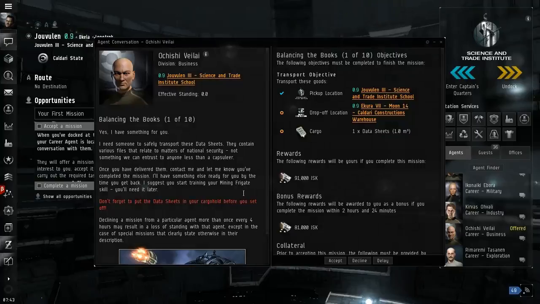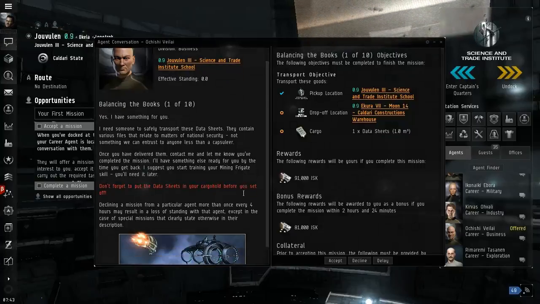Don't forget to put the data sheets in your cargo hold before you set off.